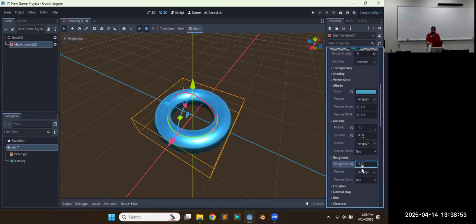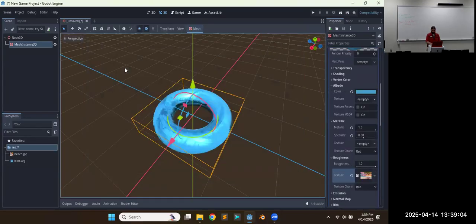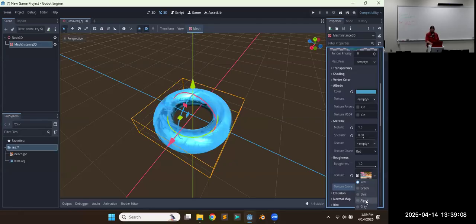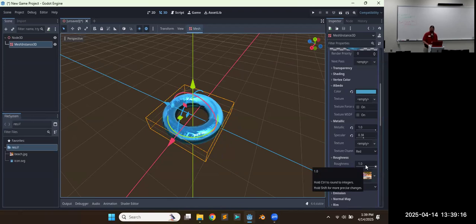Roughness again is it a smooth or rough surface? How polished is it? And once again, we can just load in an image and use either the red, green, or blue channel from that image to determine the value in place of the slider.